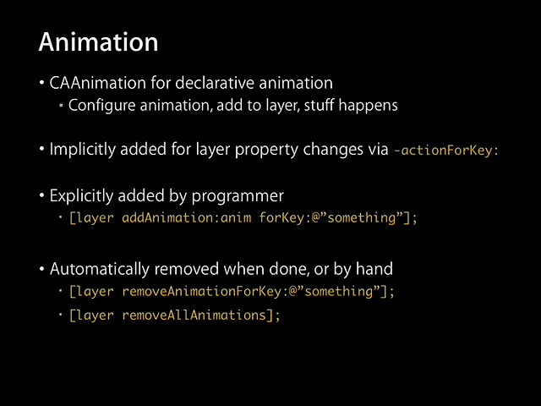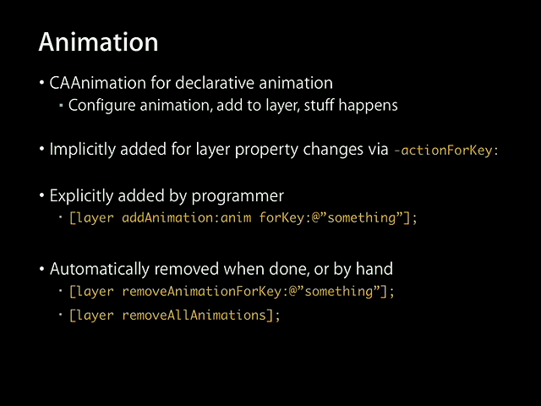OK, so back to animation. I guess the previous session talked a bit about this. But basically, we have the CAAnimation class to represent all of our animations. And the way the animation model works is that just like the layer model where you describe what you want to see on screen, you do the same thing with animations. You create the object, you set all the properties to describe the animation you want to see, and then you just add it to the layer. Once it's been added to the layer, when its active time approaches, the rendering engine will just do everything automatically. And then typically the animation will be removed as soon as it's completed.